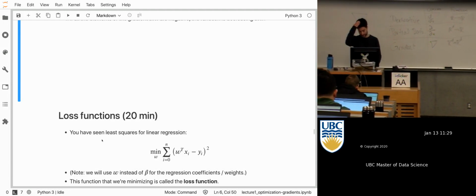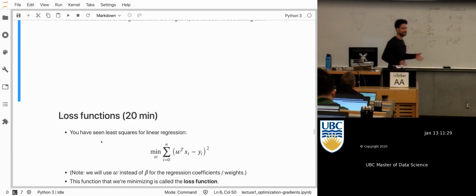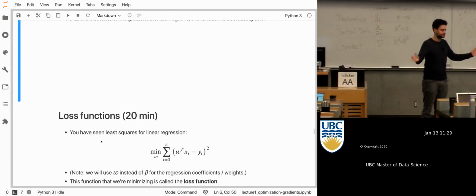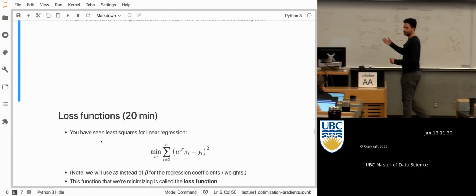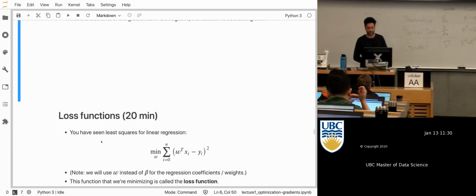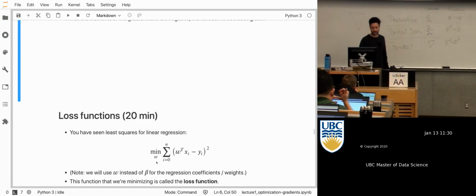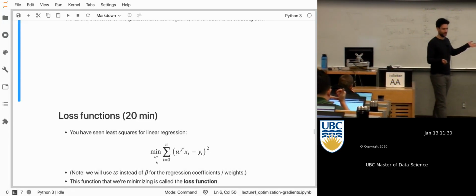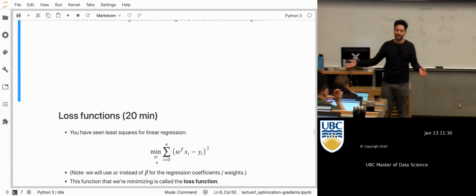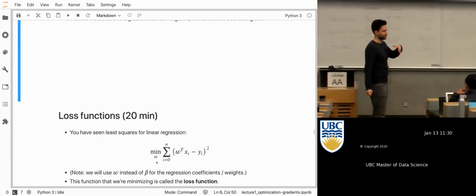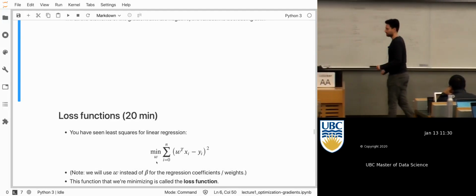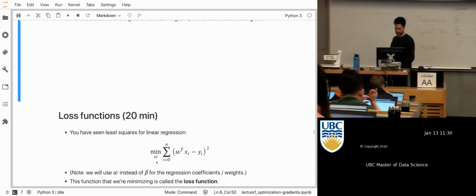So, loss functions. Loss function means the thing that you are trying to minimize when you're doing a machine learning thing. So, for example, linear regression. I'll just keep going back to it because it's the most standard example, I guess. Well, you called them betas, I'm assuming. Did you call them betas? Yeah, so we'll call them W's. That's what we use in machine learning. W for weights. In linear regression, the prediction is a weighted sum of the features, so we call them weights. But same thing as the betas that you're used to.